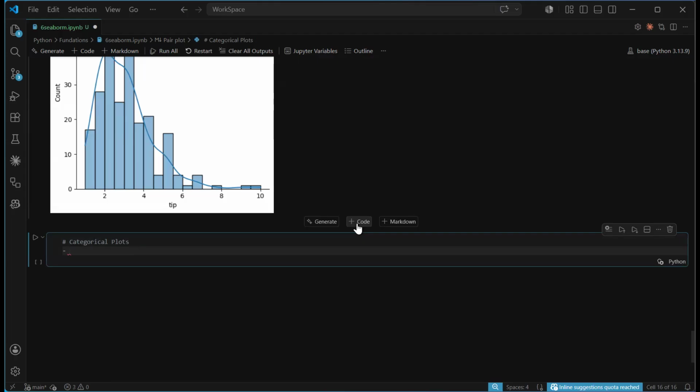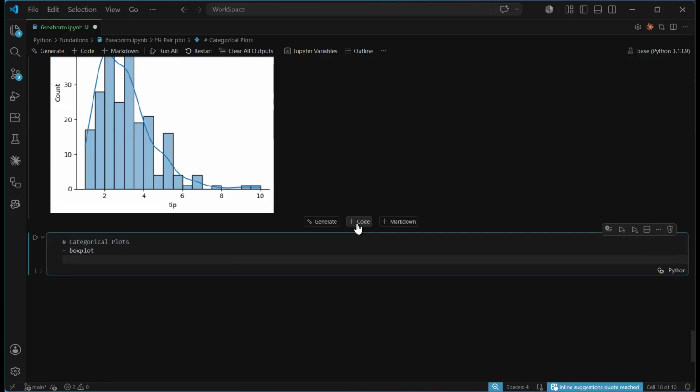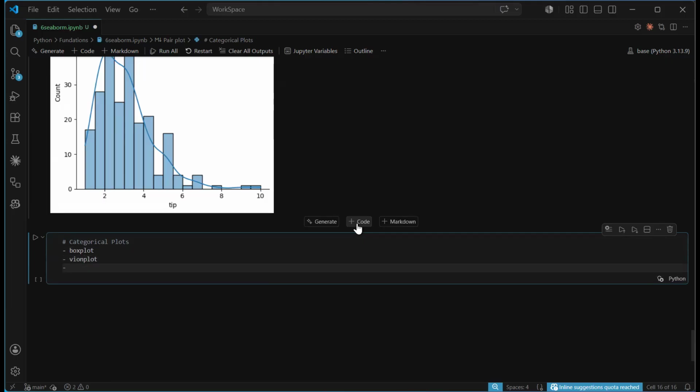I'll repeat: Seaborn helps you analyze categorical data by using the box plot, the violin plot, the count plot, and the bar plot also.